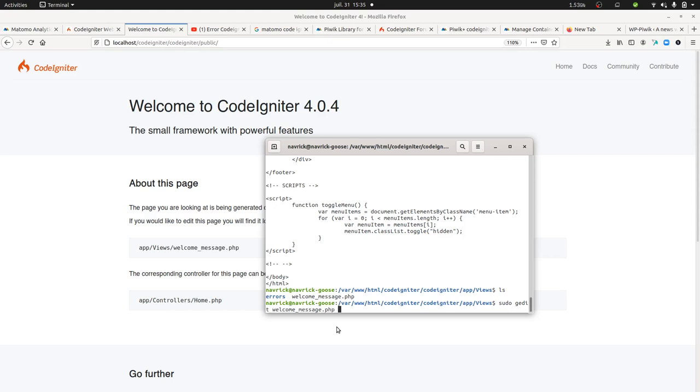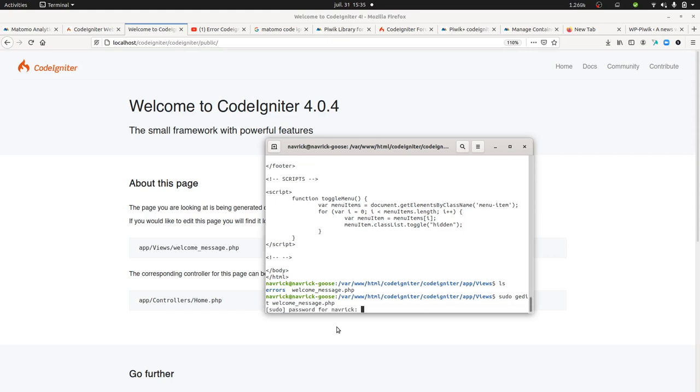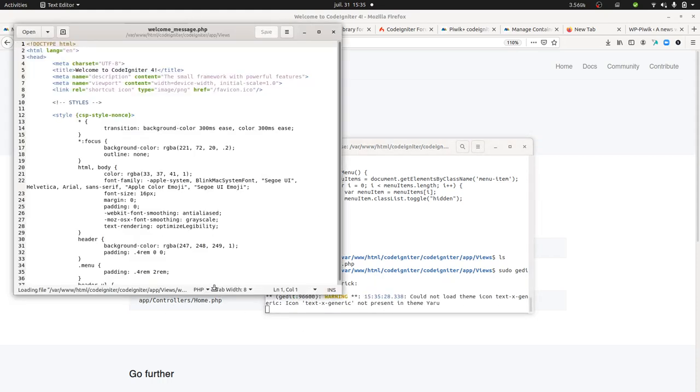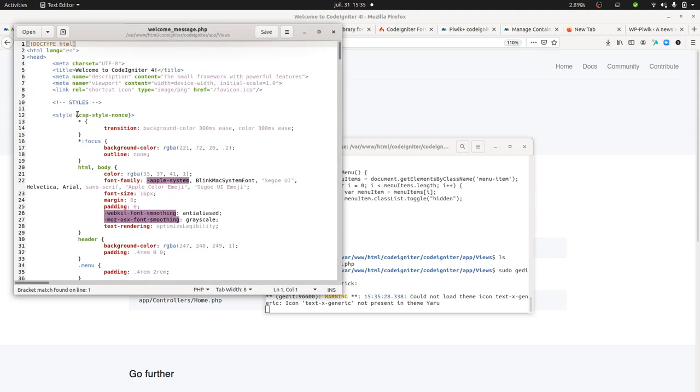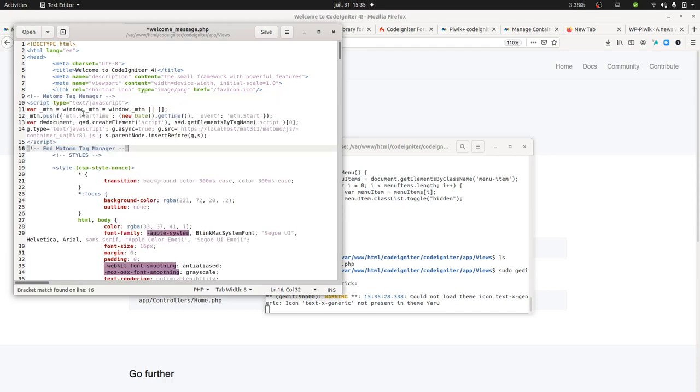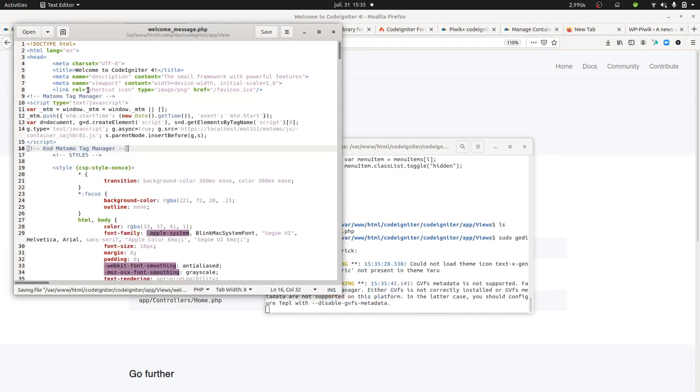Get it, and we say that's the welcome message. Okay, so here I insert my password, and then I get it running. So this is typically the way that your dev team is not gonna do it, because here I'm doing it really the bad way. So I'm just copying and pasting here the tracking code on the page itself.